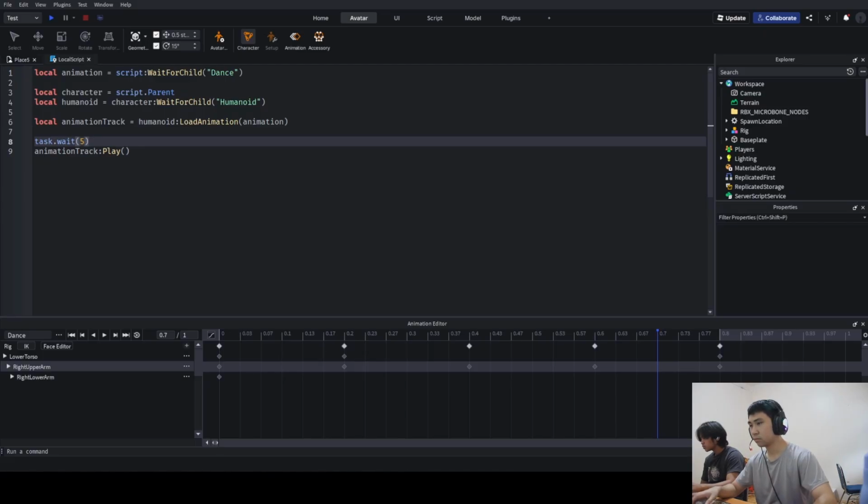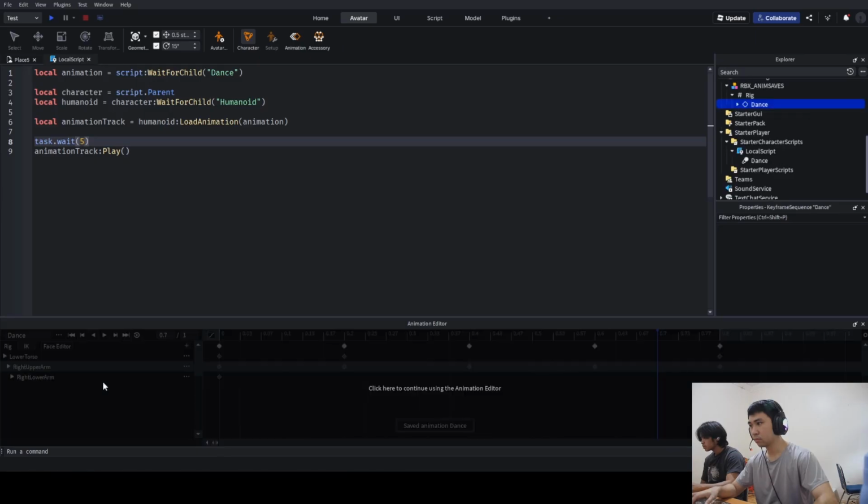Now that we've done that, there isn't any visible change to this thing, but we've now added more priority to this animation. In order to see our change, what we have to do is publish this game to Roblox again. So we're going to hit the three dots, we're going to hit publish to Roblox, and we're going to overwrite an existing asset, which is going to be our test one right here.